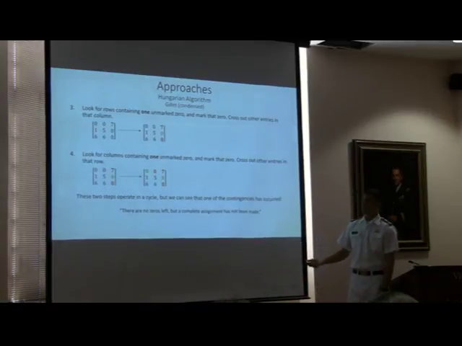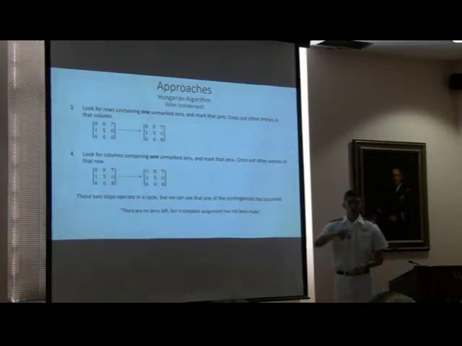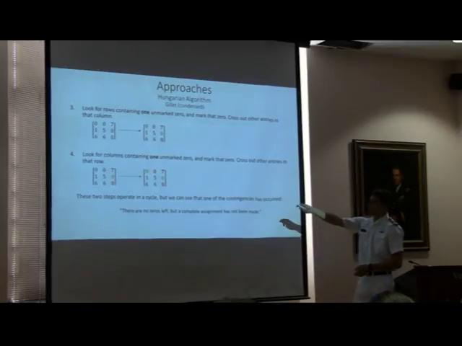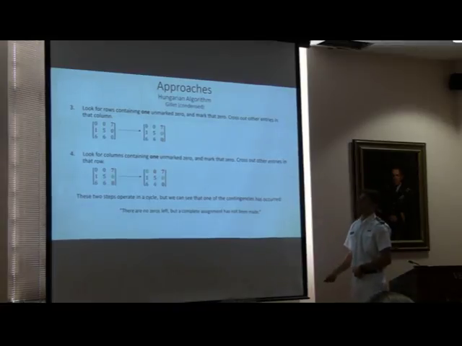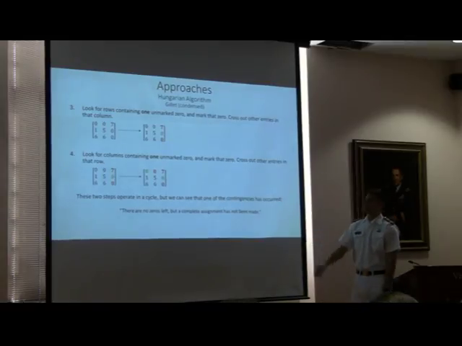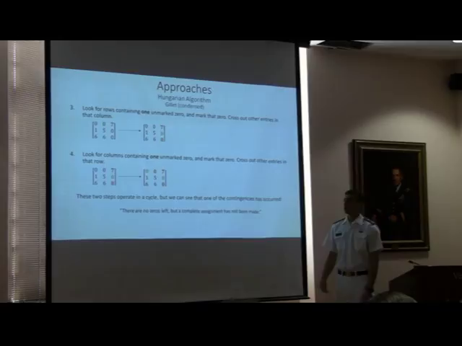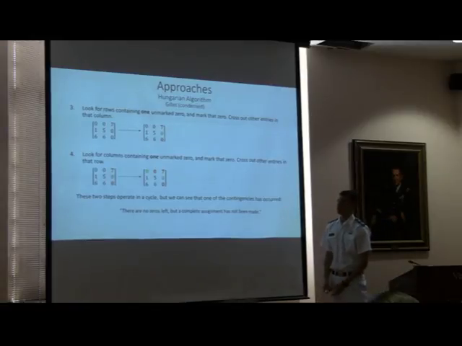So going back, here's the main loop. This is steps 3 and 4, and you operate them back and forth. You go into a cycle until you see one of those 3 contingencies occur. First, we look for rows containing 1 unmarked zero and mark that zero. This row, row 1, has 2 unmarked zeros. We can't do anything with it. The second row, however, you see there's only 1 unmarked zero, that third zero, or that third entry right there. We mark it and we cross everything out in that column.